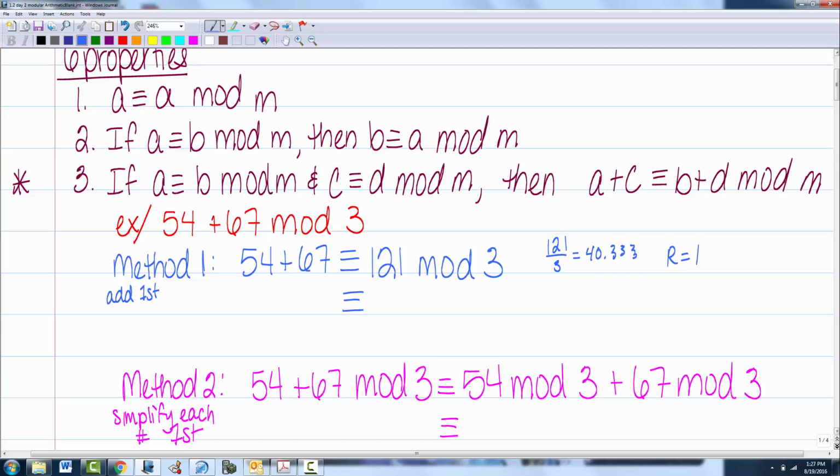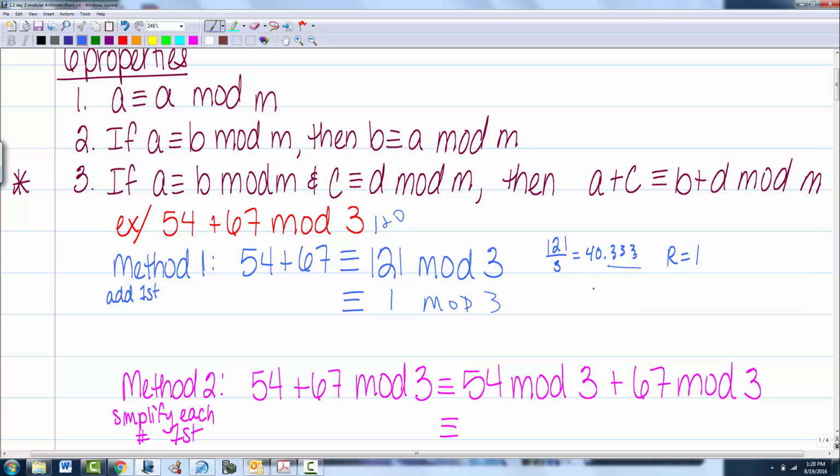So does anyone know the answer? What's the answer for 0, 1, or 2? 1 mod 3, because this is 1 off from being a 0 for a remainder. So again, you better get this idea. Mod is about remainders. What's the remainder? Or, if you don't have mod 3 but mod 4 or mod 7 with no fancy rule, physically divide 121 by 3 and analyze the decimal. You get 40.3 repeating. And then understand what I told you yesterday.